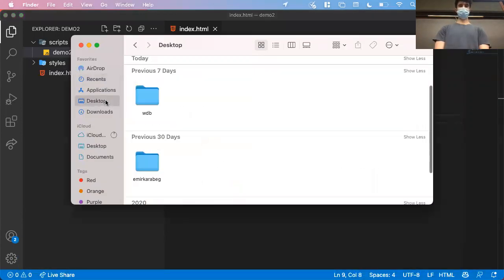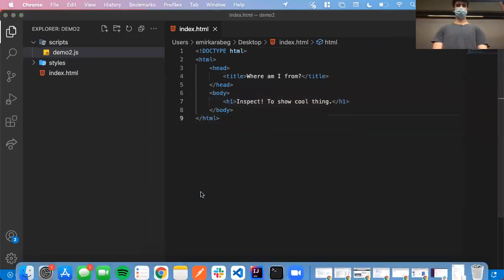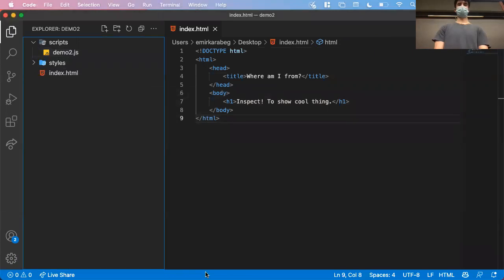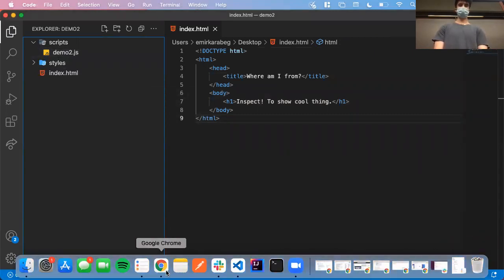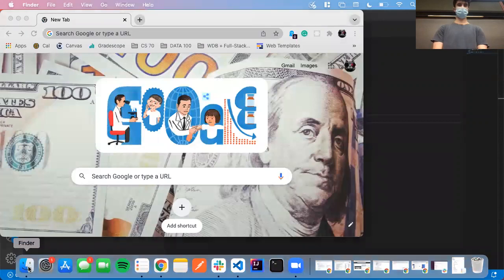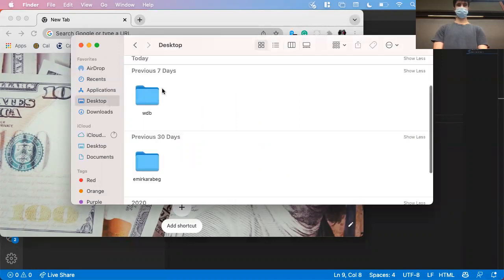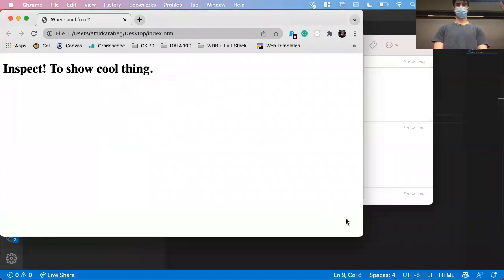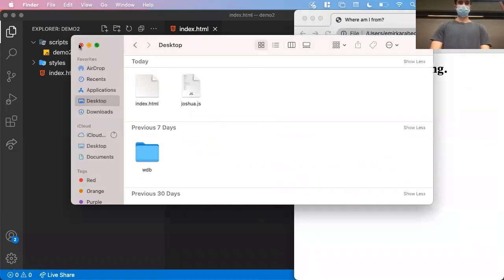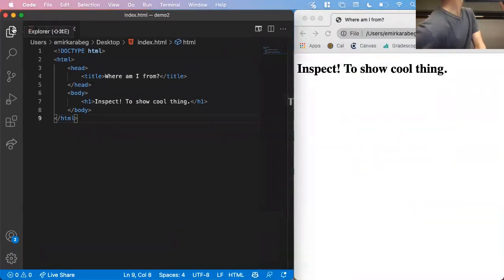We're going to go to a browser. If you have Chrome, open it up. If you have another browser, I'm sure every browser has some kind of interpreter. I like to use Chrome just because of Chromium, but you can use whatever you want. I'm going to open up a window and put my lecture 4. Okay, cool. So now I just wrote this HTML code. Let's put it side by side. You see this? Okay, awesome.